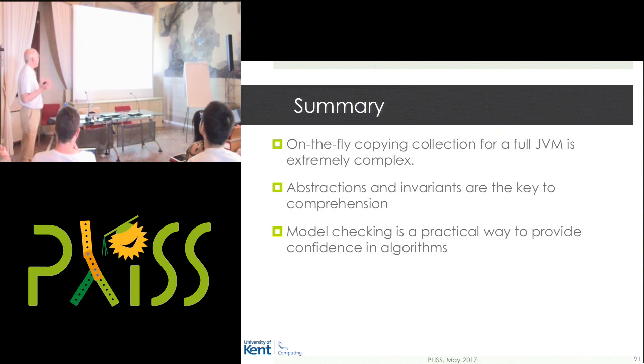Summary. What I want you to take away from this is that on-the-fly copying collection for a full Java virtual machine is very complex, but abstractions and invariants give you a handle on comprehending it. Model checking is a practical way to provide confidence in these algorithms. So, questions? That's it. And despite what I said about it being hard and painful, GC research is fun.